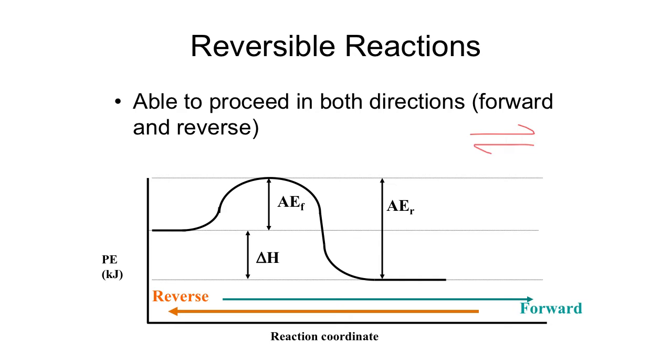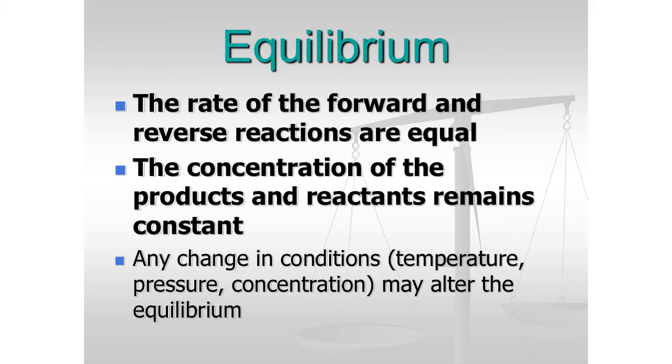But in order for a reaction to reach equilibrium, it must be a reaction that is reversible. So it's got to be able to proceed in either direction in order for it to be able to come to equilibrium. All right, so if we have a simplistic reaction like A plus B turns into AB, so that would be the forward rate. And then the reverse reaction would be AB breaking apart into single A and single B.